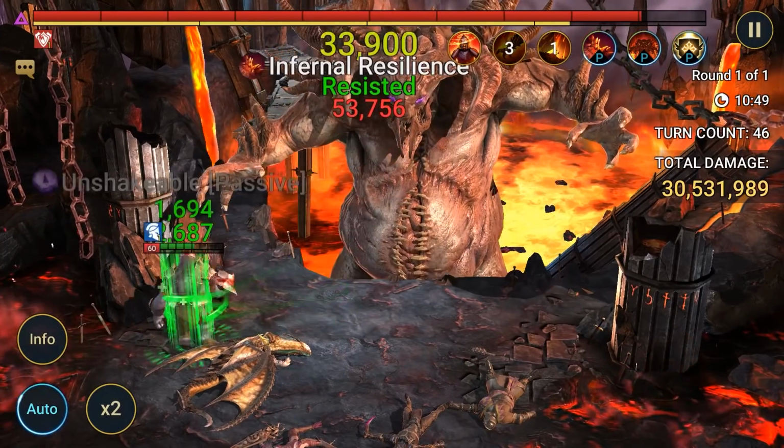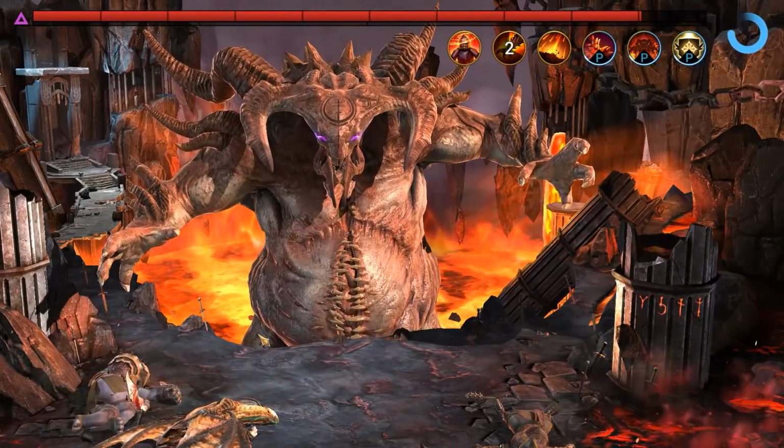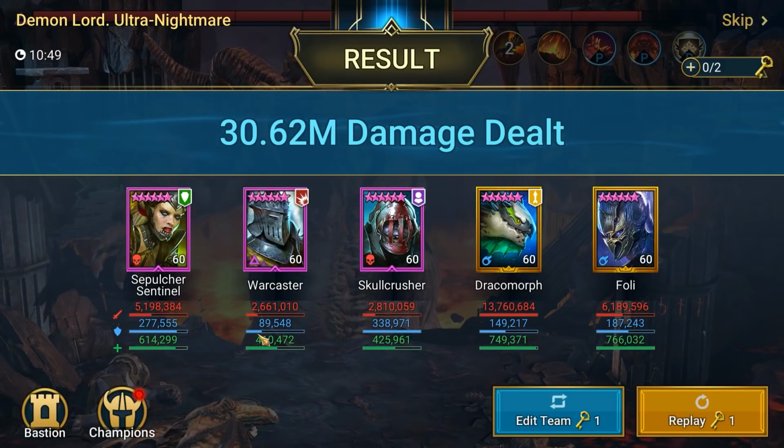On turn 47, of course, we did miss some hits there, so you can't really call it turn 47, but we have 30 million and a half overall damage here. We have Sentinel with 5.1 million, almost 5.2, Warcaster with 2.6, Skullcrusher with 2.8, Dracomorph with 13.7, and we have Foley with 6 million damage. He did gain a bit of damage, same with Sentinel. Let's jump straight into their stats, masteries and gear, and talk about the speeds that you need.